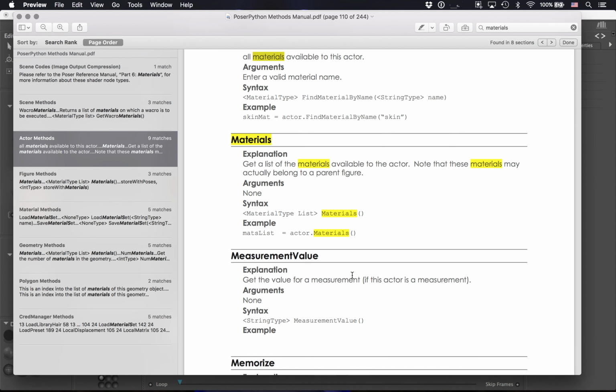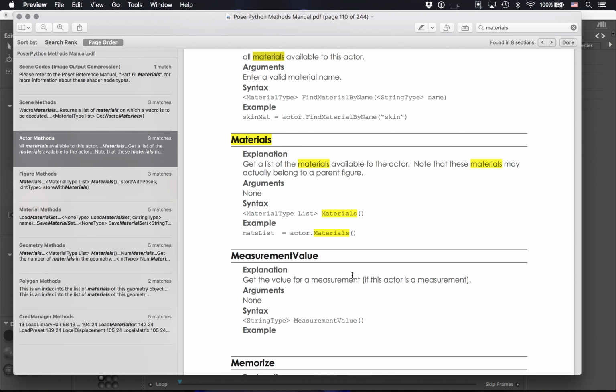Now, I almost ran this without this line here. This is the super important line. And invariably, I'm sure at some point in doing all of this, I am going to forget to put in a line like this, and what's going to happen is Poser's going to crash. If I were doing just the print statement, it might just print out 0, 0, 0, 0, 0, and so on forever, because we're never going to break out of the while loop. And so it's a loop because we're doing the same thing over and over, and we need a way to stop doing the same thing over and over. So that's what this very important thing is for.